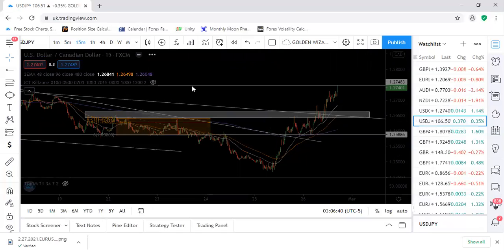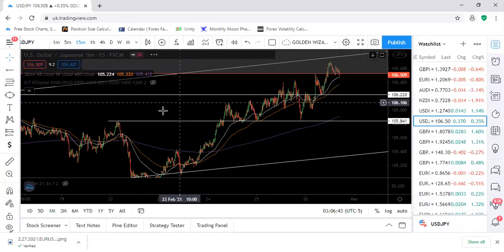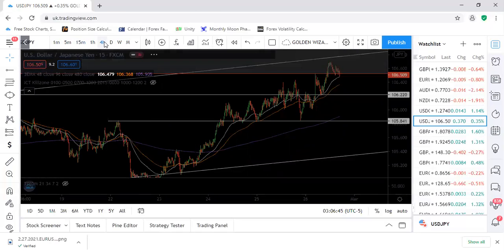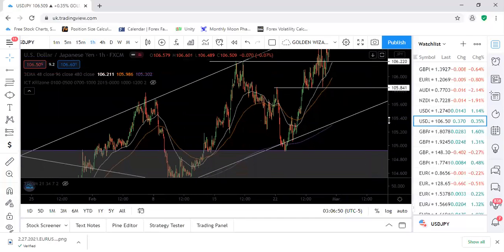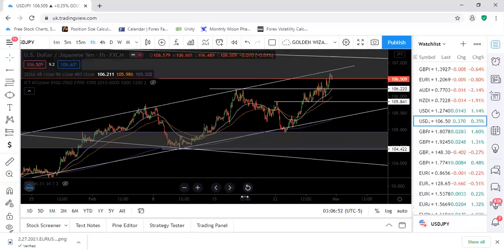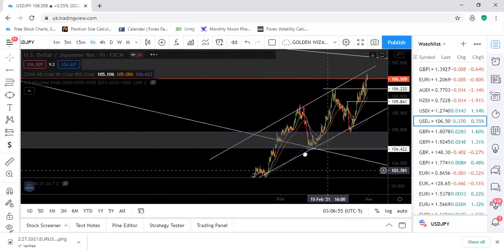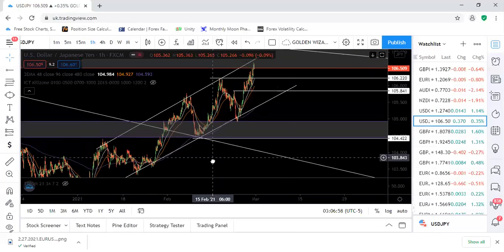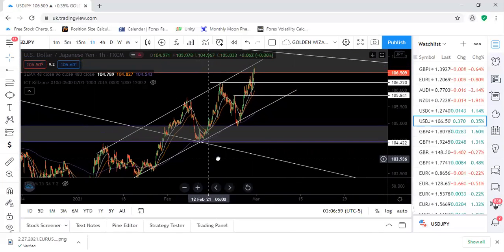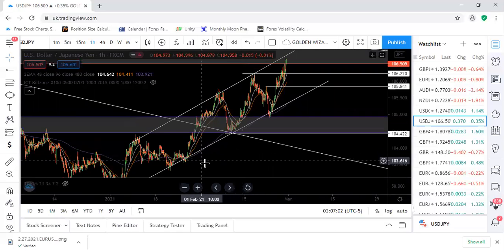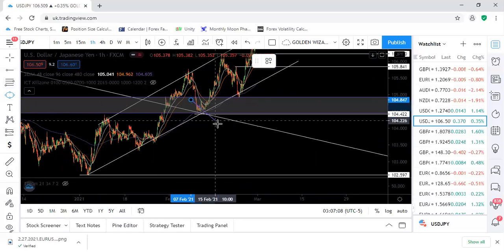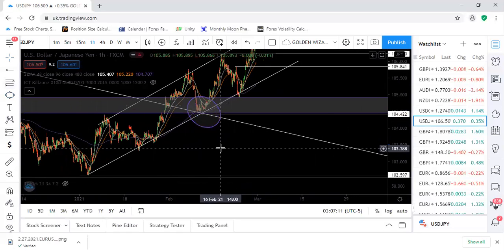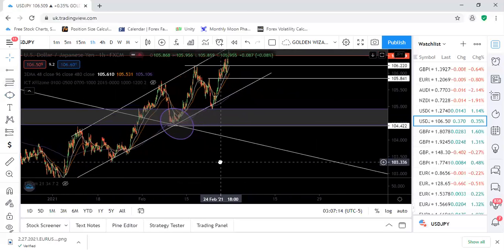And now USD JPY. So USD JPY, I believe at the beginning of the week, I had isolated an area. This is it right here. Yeah, it was this area. You see, I've already adjusted my trend line, but at the beginning of the week, this was the trap area that I identified to pay attention to what happens here. So we can see what actually did happen.